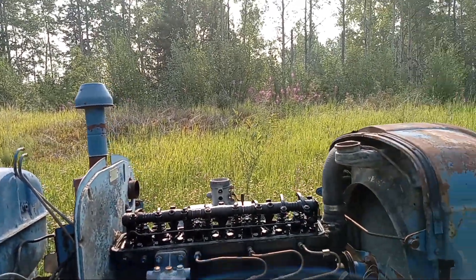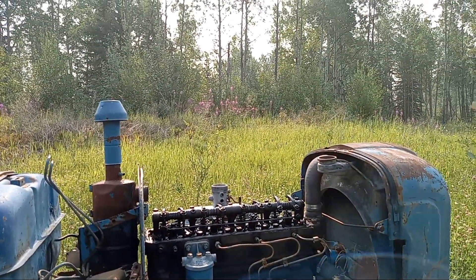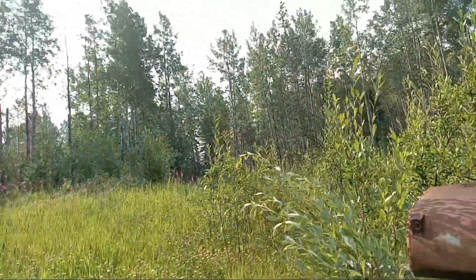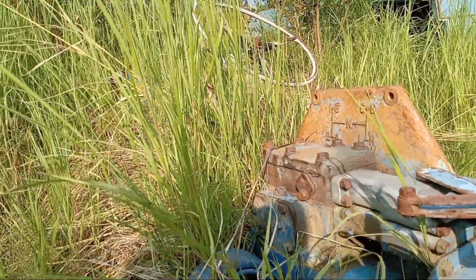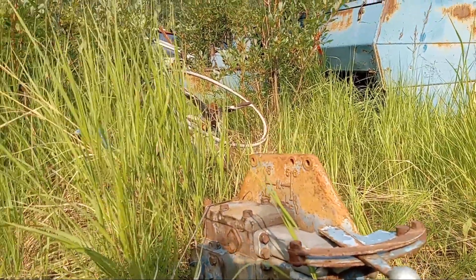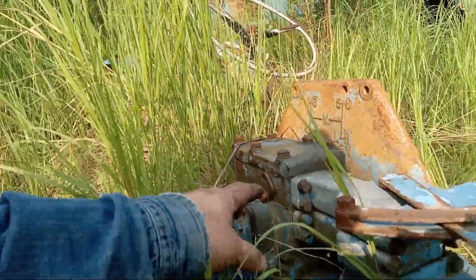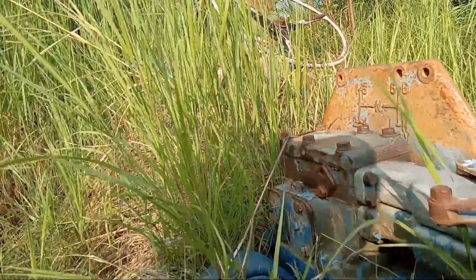I had been fixing up this tractor and painted up a bunch of parts, but it's been sitting here in the weeds now for five years and the paint's starting to peel off. We're going to collect what parts we can get. I have a real doozy here - this was a rare item in my parts collection. It's the original hydraulic valve system for a dual hydraulic setup. These are still one-way hydraulic valves, but one of them runs a three-point hitch and the other gives you a hydraulic valve. You usually can't find these valve banks that bolt in and sandwich like that, so that's a prize I'm taking with me.